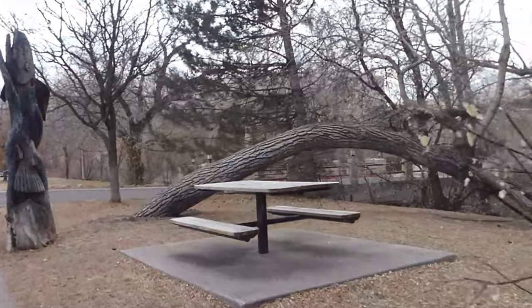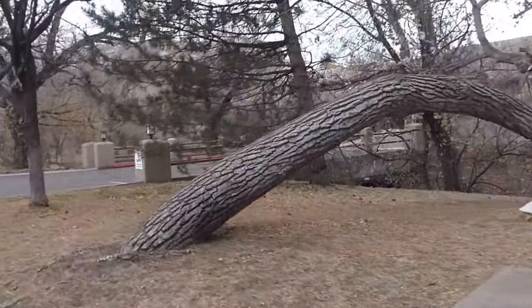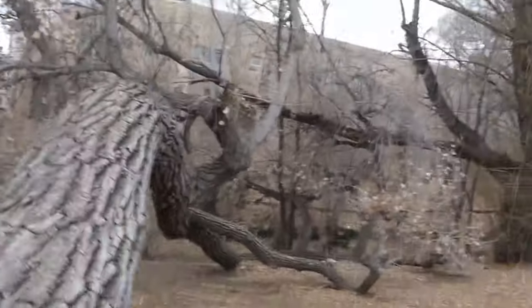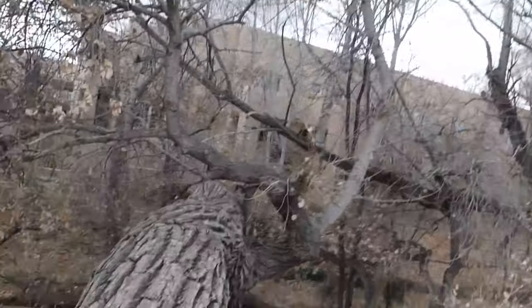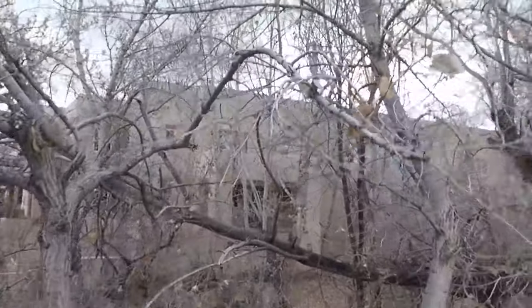I always liked climbing on that log. I'll do it right now. Oh, balance isn't what it used to be. Whoa.